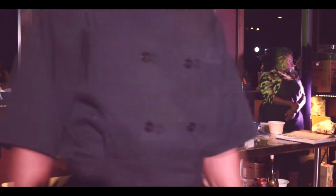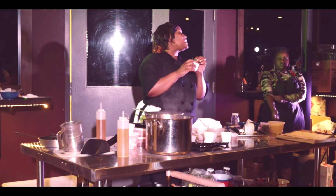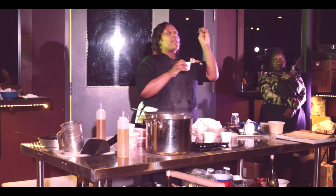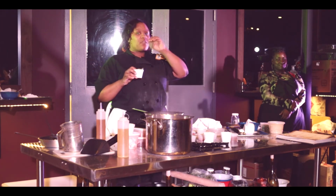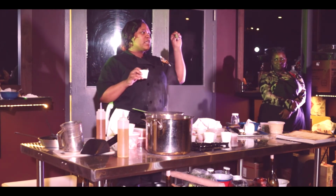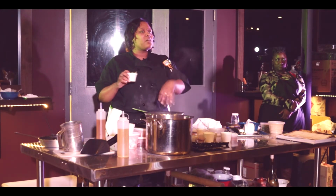Now, everybody has this little styrofoam cup, and it's like, what is this other leafy stuff inside of this cup? This is the fresh basil. Before you stick it in, are you all familiar with basil? Yeah, you like how it smells? Yeah, you like how it tastes? We're just gonna go ahead and add it in.